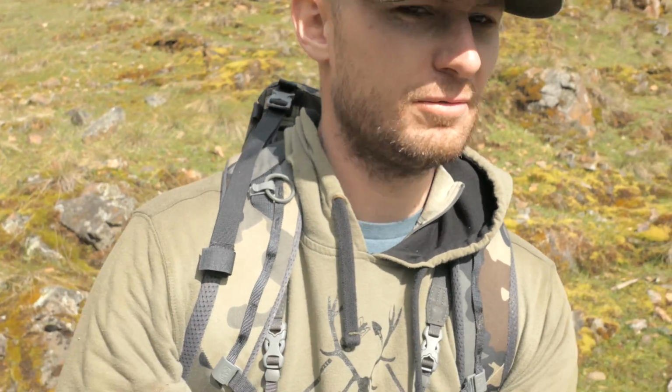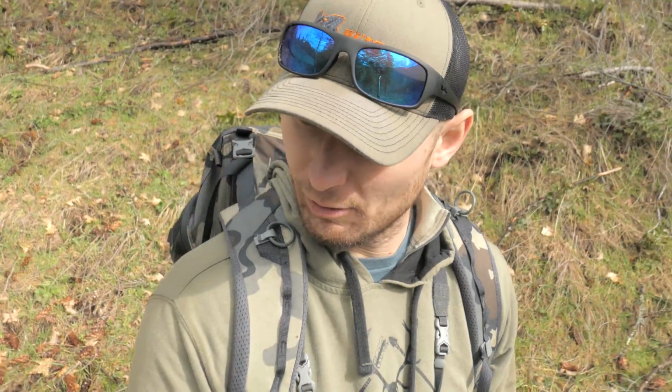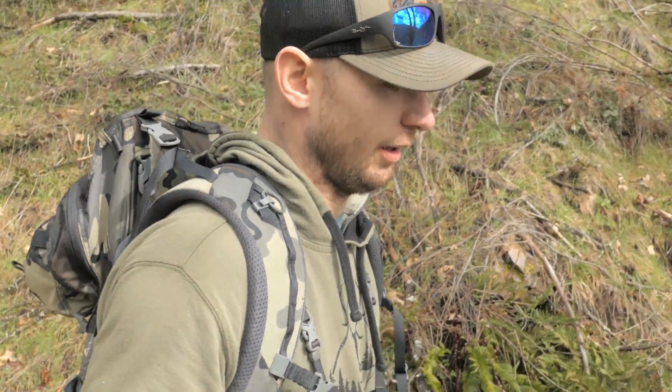Sweet. I'm always matching up horns for Blake. I need to find a big one and then let him match one up for me. I'm glad he's finding them. Oh, Blake says he's got another one. Good job, Blake. We'll find some in a minute. I'm gonna find a big one. I know it. Maybe he'll find all the deer horns. I'm gonna find a big old elk horn. That's what's gonna happen.